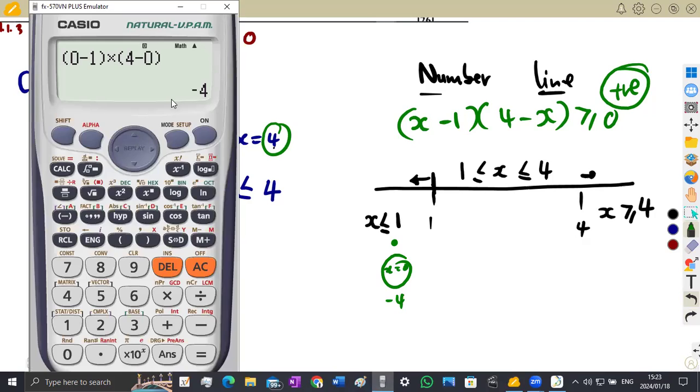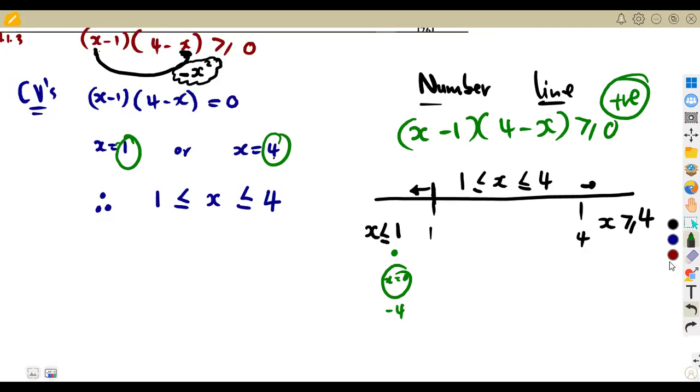So what does it tell us? Is it correct? Is this a solution? No, because our inequality must be a positive. The answer is supposed to be greater than or equal to 0, a positive. So any number that is less than or equal to 1 does not satisfy this inequality. This is wrong because we are getting negative answers, of which we are supposed to get a positive answer. So this region is totally out.